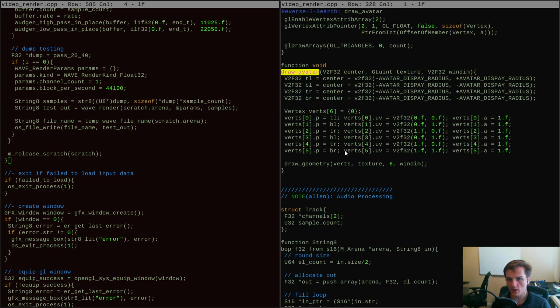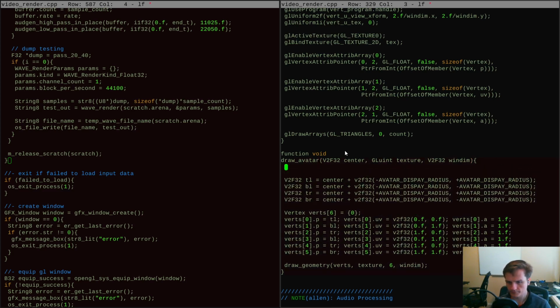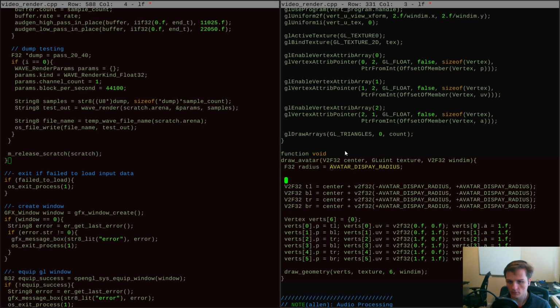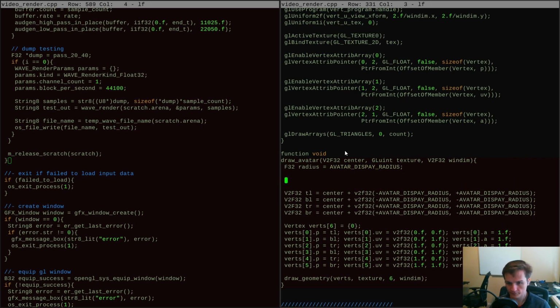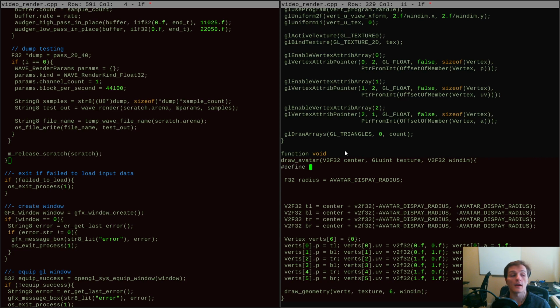So down here where I say draw avatar, right now I'm sending down a center, a texture, and a window. I'm going to start making changes here. So first things first, I want to make them circles. So I'm going to grab a radius here. Let's see. I guess I want to pick a number of points to go around the circle. Let's just start with something random, right?